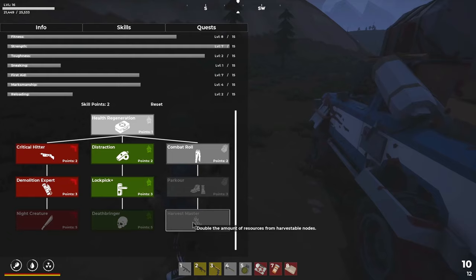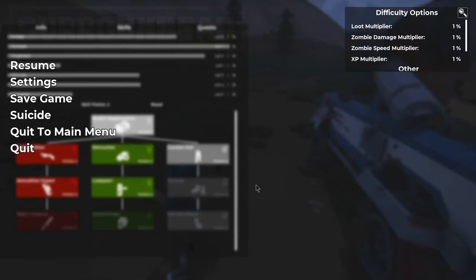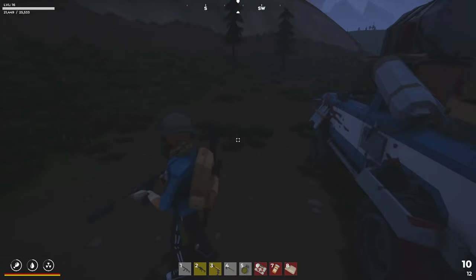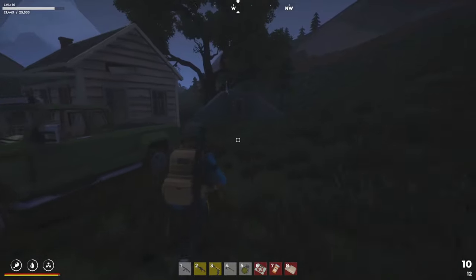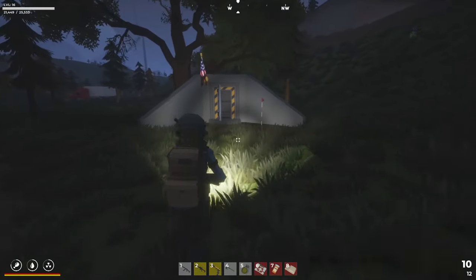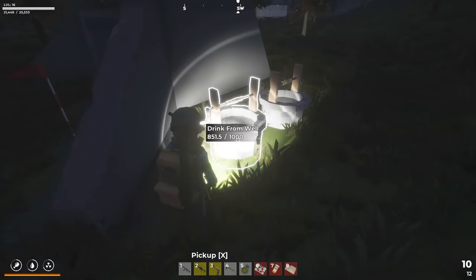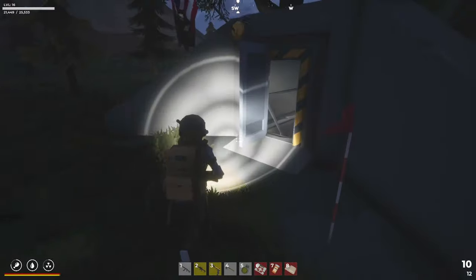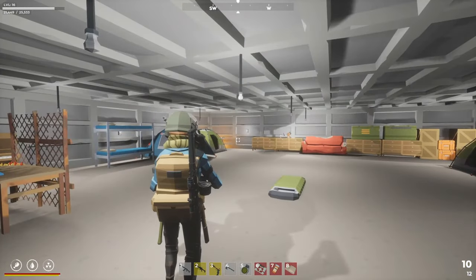Double amount of resources from harvestable nodes. Oh, that's kind of useful. Melee damage at night. I mean, give me a legendary weapon. Oh, there we go. Give me a legendary weapon, and that would probably be a good idea. All right. Yeah, it is dark. Sorry about that. But then again, it is nighttime, isn't it? So let's just get some water here. There we go. And let's head back in and turn that off.